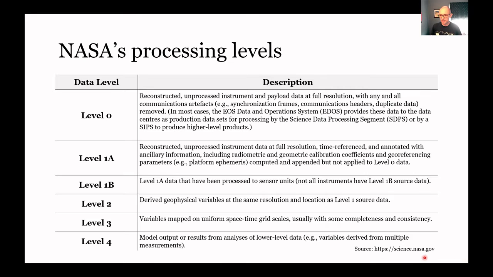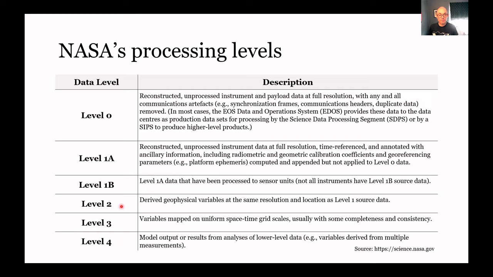If we look here, this is NASA's description of the different levels of pre-processing that it has. So level 0, stuff you're really actually not going to get hold of. What you're likely to get hold of maybe is the level 1A and 1B, whereby you've got some adjustments for radiometric effects and the geometric effects. Not everything has been done, but some of it has been done. Then we've got this level 1B, which is slightly more processed. There are different degrees to which we can go. Not everything is processed up to all these levels.